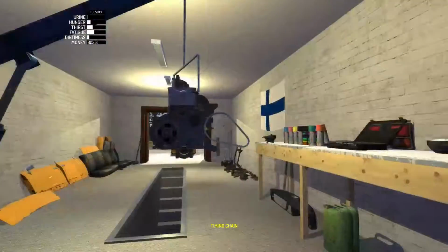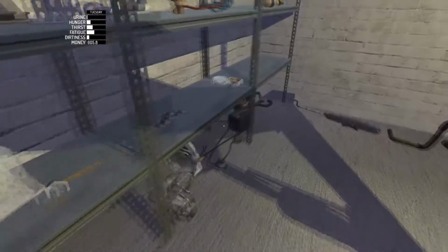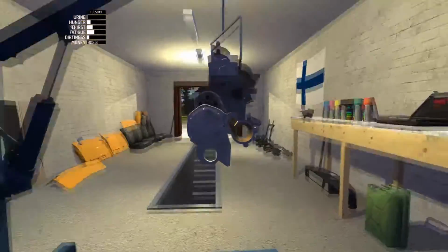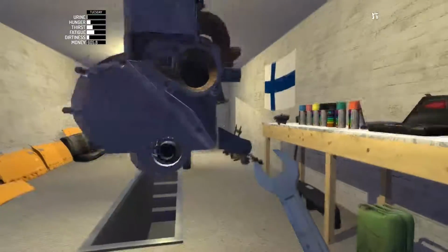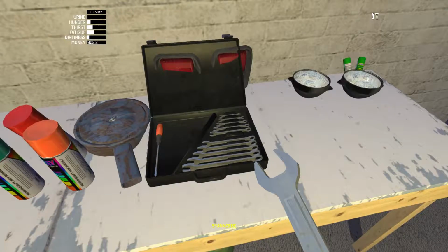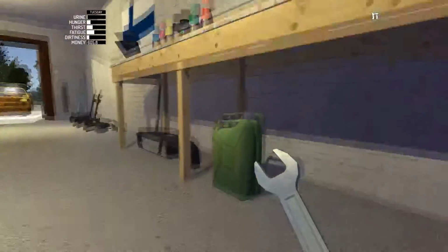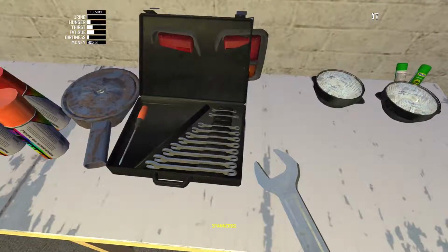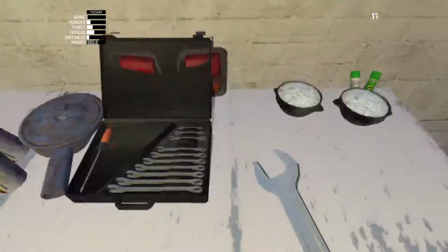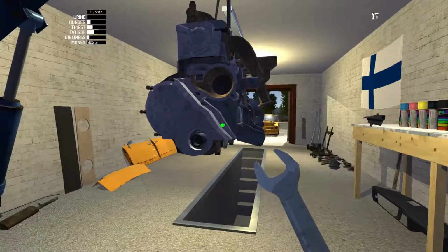Next up, we take the timing chain. Put that on. No need for any screws. And next up, we want to cover those up with the timing cover. Just like that. And I think we need a smaller spanner. So let's go to 7. No, not 7. Is it 8 then? Okay, let's try with 6. Perfect.